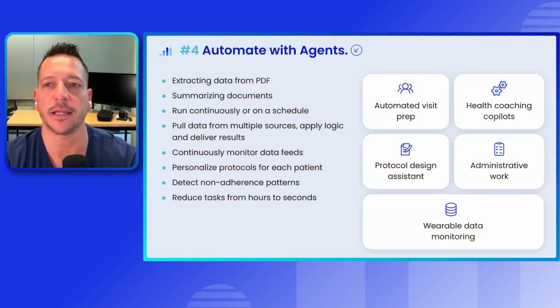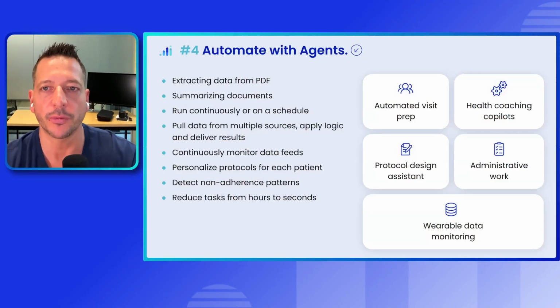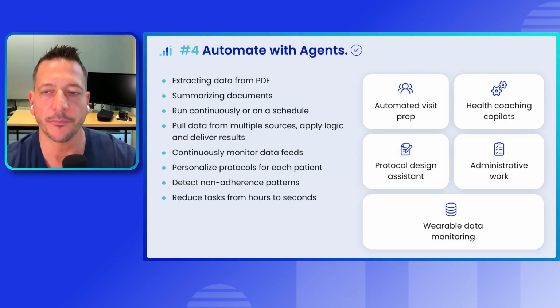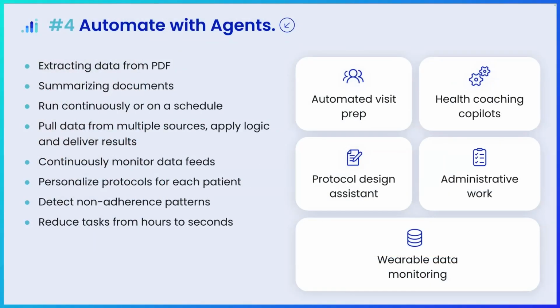That's where we then see ways to automate that with agents. And that's the difference between just a one-off prompt and something we're going to do over and over again. And when you're in practice and you think of a workflow where you're like, hey, I've got to do this over and over again, that's the term we use: we want to build an agent to do that. So what are some examples?